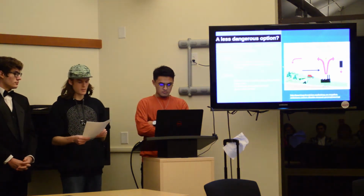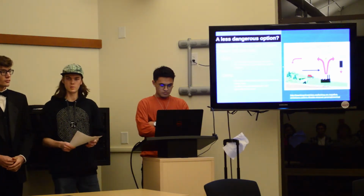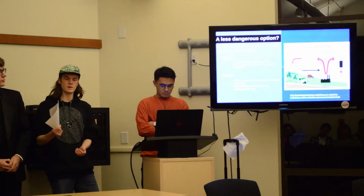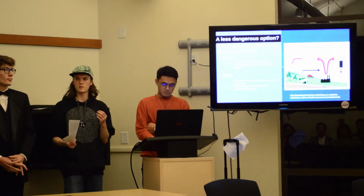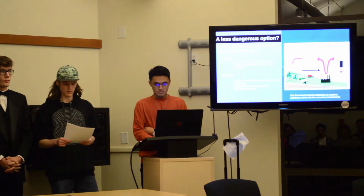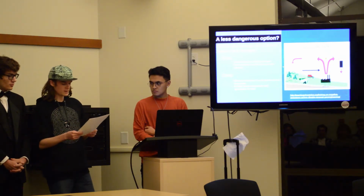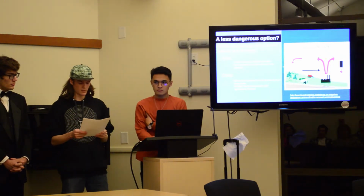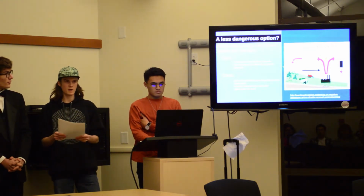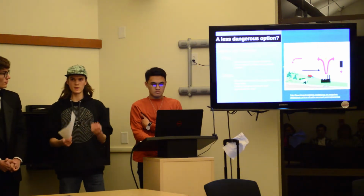However, we would have to grow biomass on an area larger than India to offset less than a third of the current global emissions. This would spark a constant conflict between agriculture and biomass because, as stated before, there's lower crop yield and the population is still rising at a very quick rate. So this process is far less dangerous than the injection of aerosols into the atmosphere, but it would require the building of a huge amount of infrastructure. This would take time and money, meaning the solution is not an instant one, and it's not even guaranteed to be done before we need it.